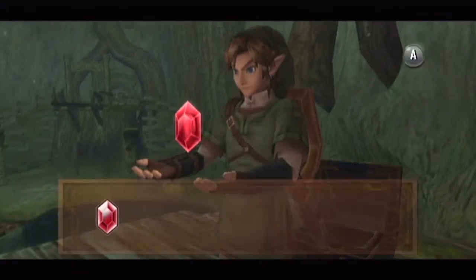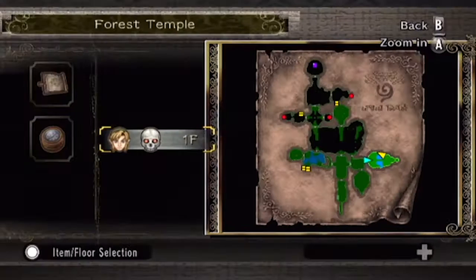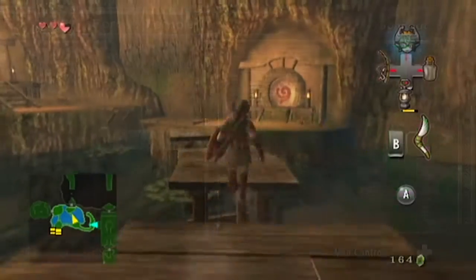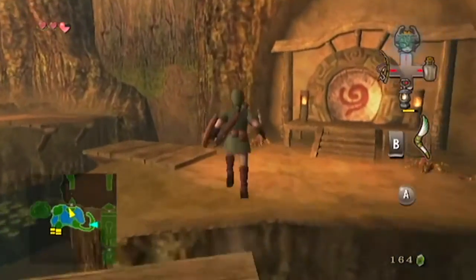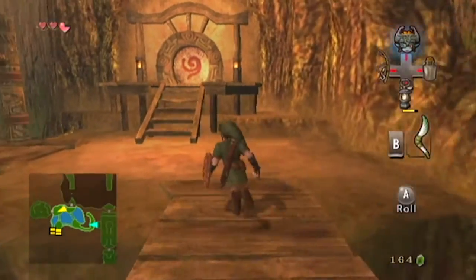Anyway, let's open this. And it's 20 rupees. And now, if you bring up the map, we're going to head all the way back over to the west, to the kind of watery room next. So back here, you can see there are two chests, which are both right in the corner. And so we'll start with the first one.